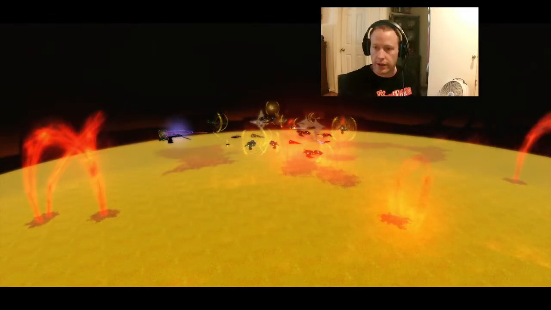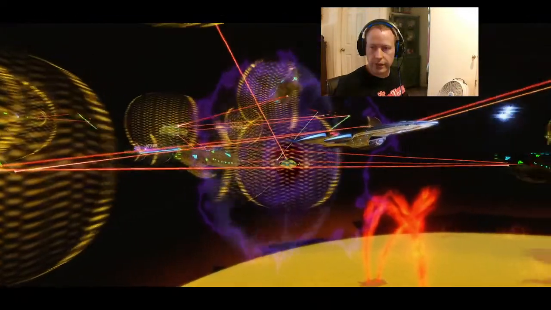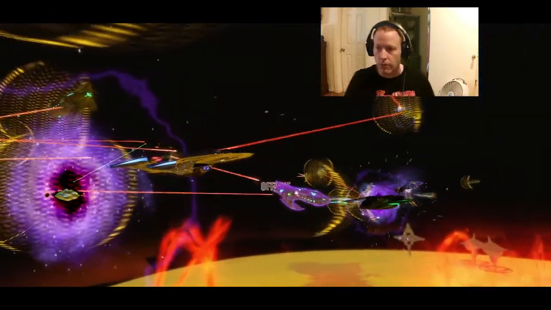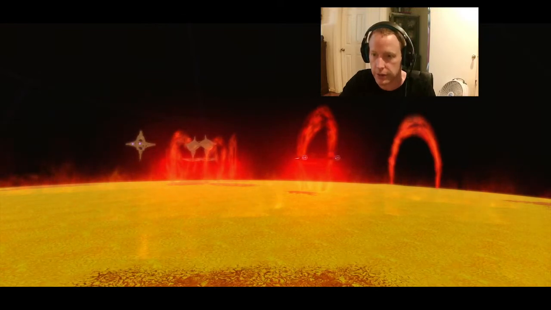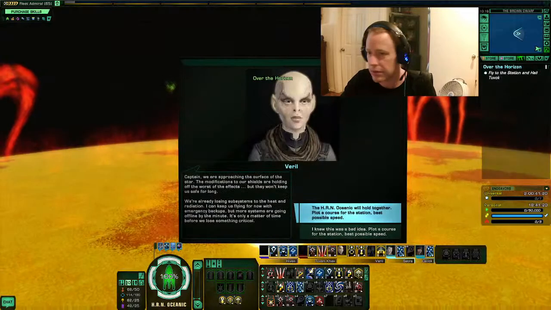Yeah, well, they're fighting above. While they're fighting above, we have to go here below. And yes, we do have to find ships. Actually, I don't remember.